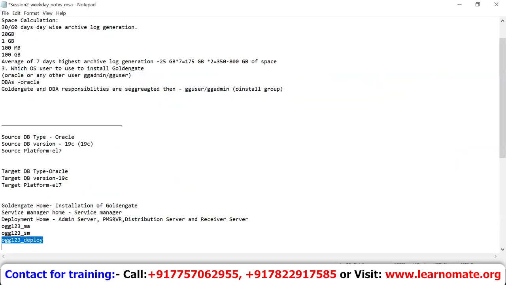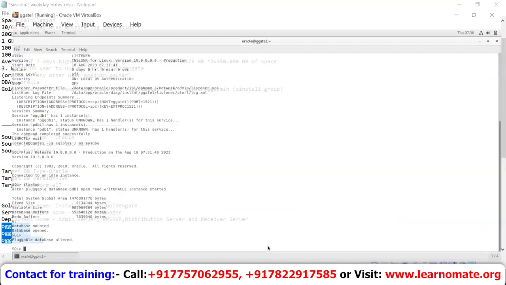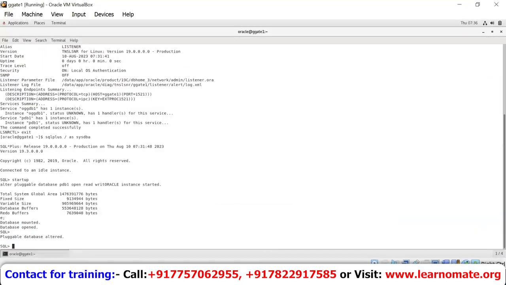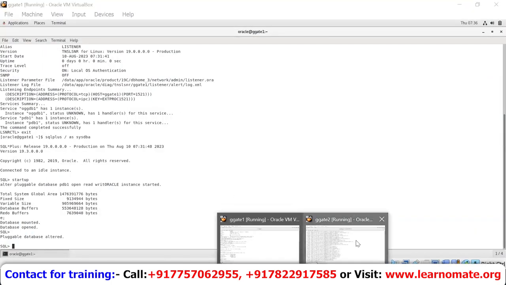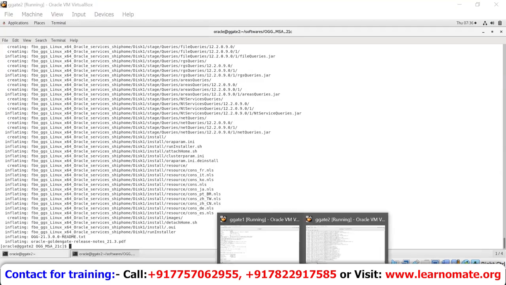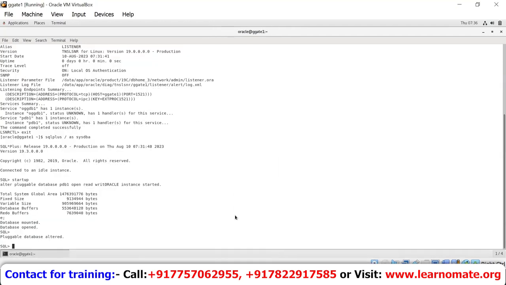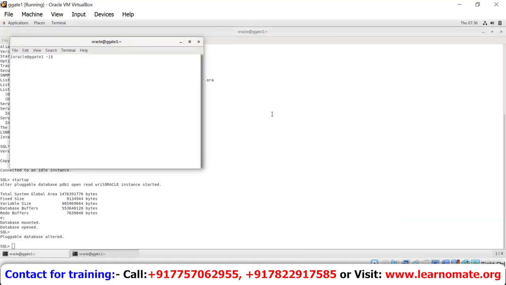We are going to create 3 homes, the location where we want to install GoldenGate microservices. We are right now installing GoldenGate in GGate 1. I think I mistakenly unzipped it in GGate 2, but that's okay. I can unzip again in GGate 1 as well.